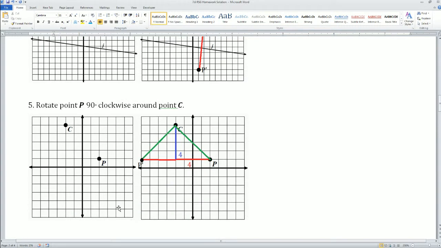Next, rotate point P 90 degrees clockwise. So what I did here is I drew the right triangle for the first P. Notice that it goes down 4, which is vertical, then 4, which is horizontal. Rotate it 90 degrees, so I apply the triangle again. So it goes down here 4, then it goes to the left 4. Notice this right here will form 90 degrees because these are perpendicular slopes. That makes sense, right? Because the slope here is negative 4 over 4. The perpendicular slope would be positive 4 over 4. There you go. That would be P prime.